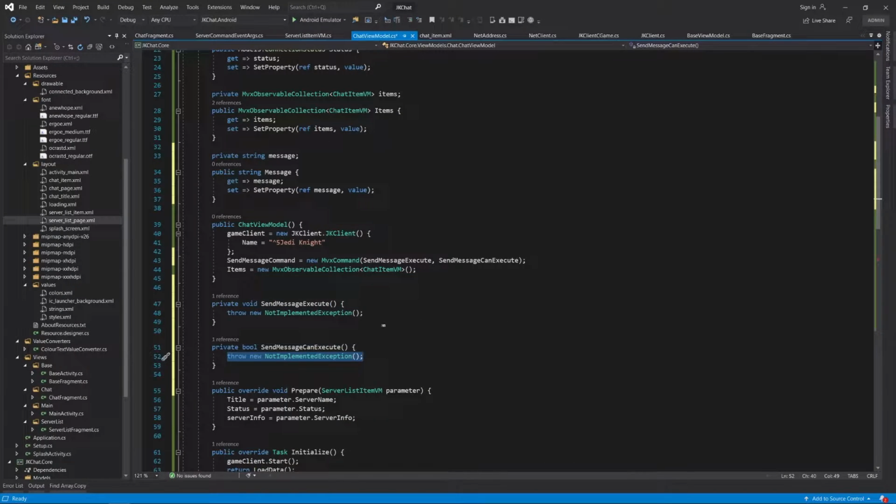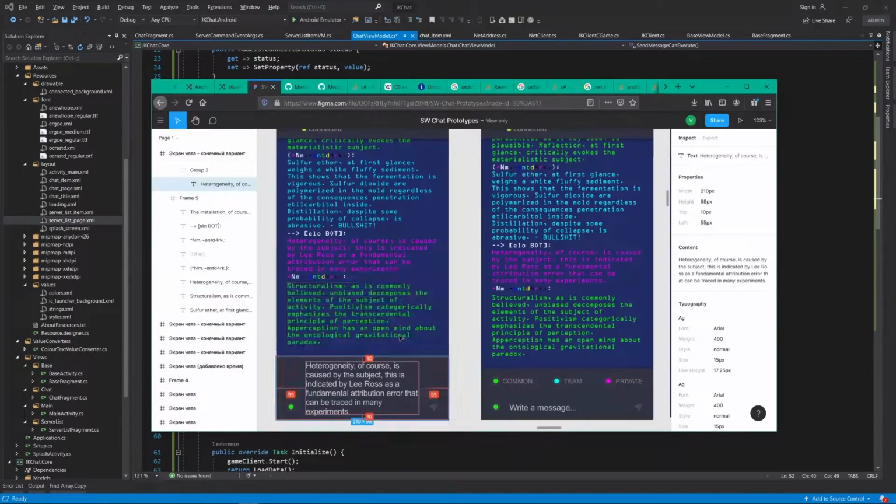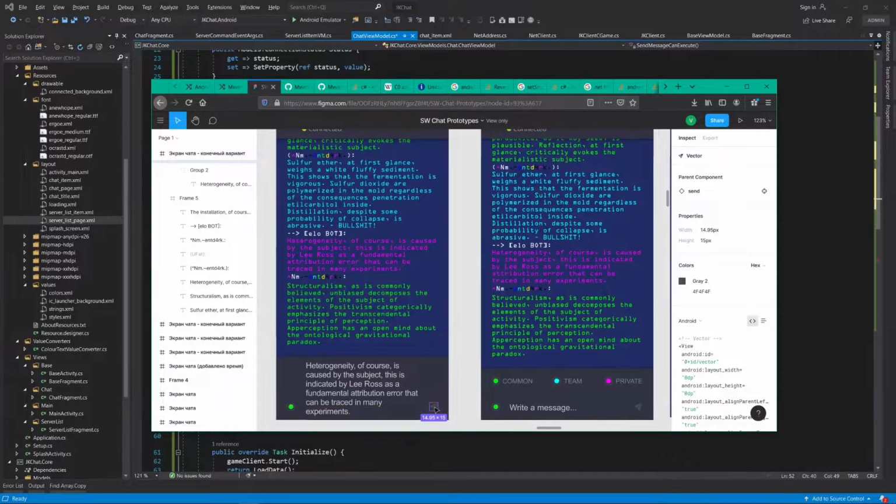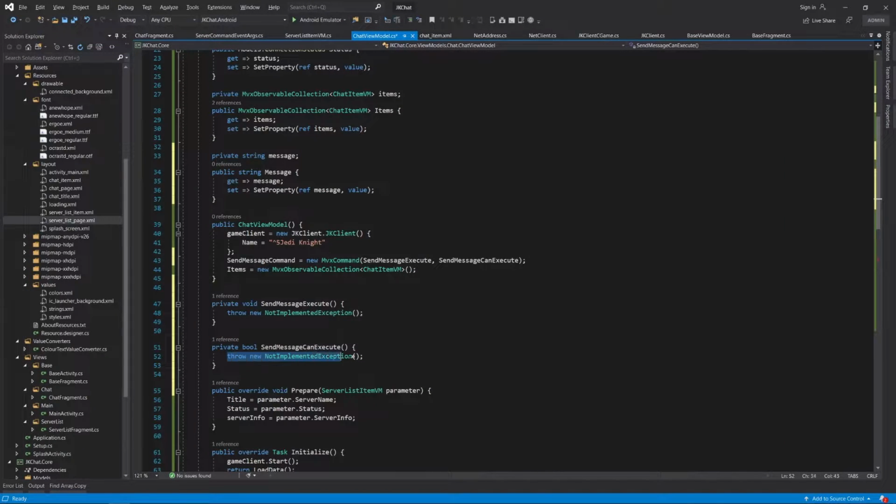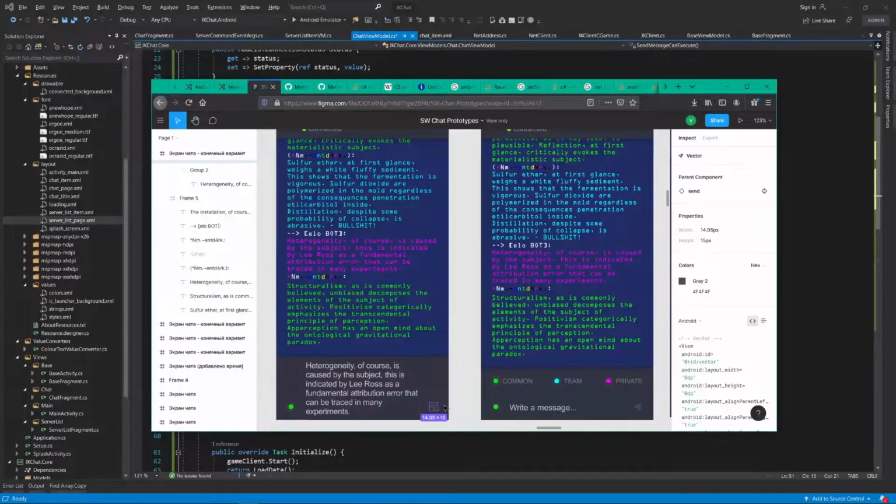That means we can add some conditions when we are unable to click on that button, and as you can see, it requires to return boolean.